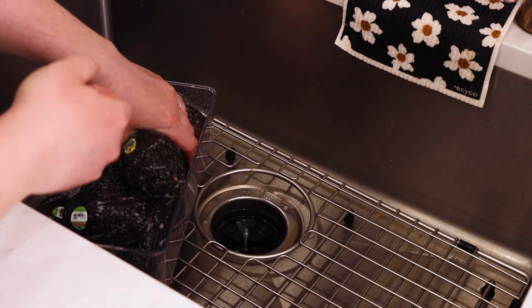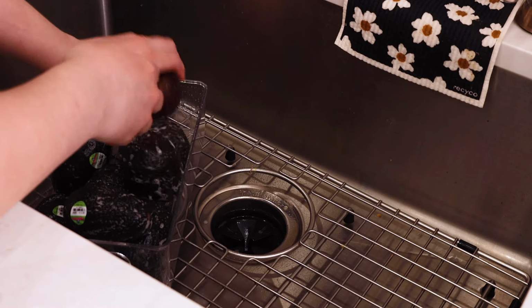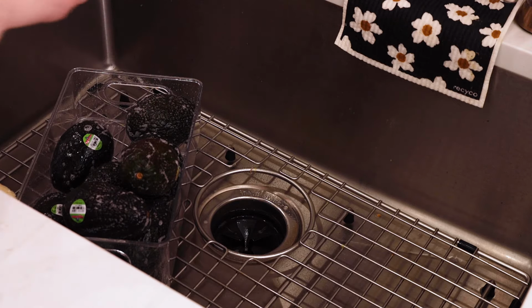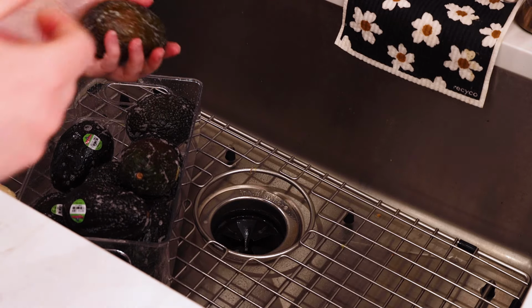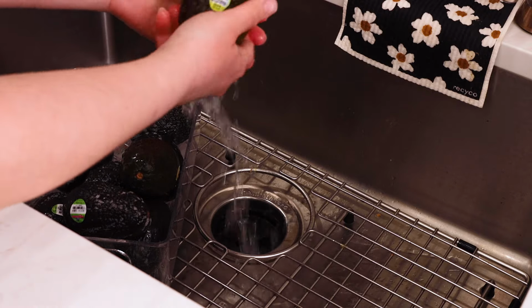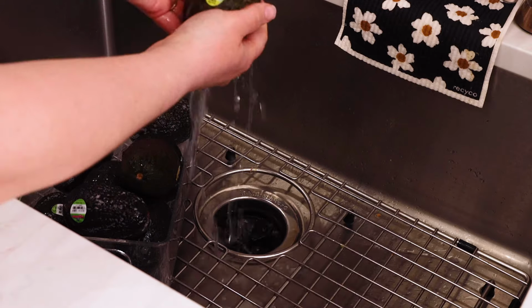And I don't recommend using regular dish soap. I've seen people use dish soap, but I would definitely not recommend that at all. Dr. Bronner's has a ton of different uses, and using it for a vegetable wash is one of them. Now I'm going to give it a rinse. And I don't even bother removing the stickers. I just make sure that when I cut it, I don't cut into the sticker.